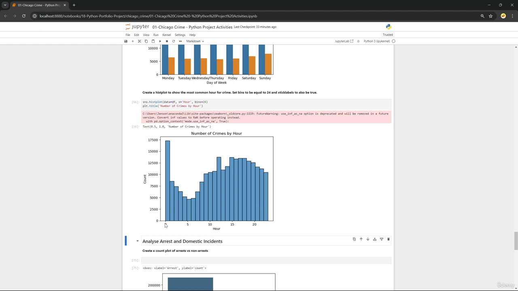Midnight has by far the highest number of crimes reported out of any hour, which again makes sense, as this will be when most people are out drinking alcohol. This number then falls off pretty substantially in the early hours of the morning, falling to its lowest value at 5 AM when everyone will be in bed. And then it rises as the day goes on, peaking again at around midday before slowly decreasing.